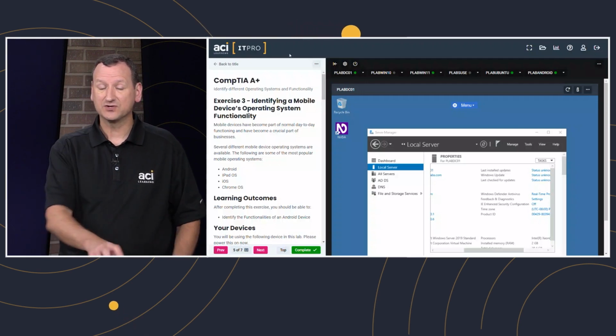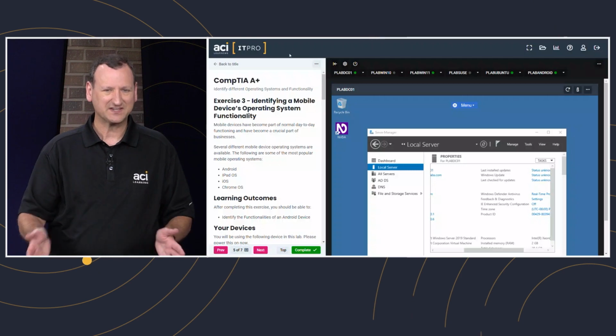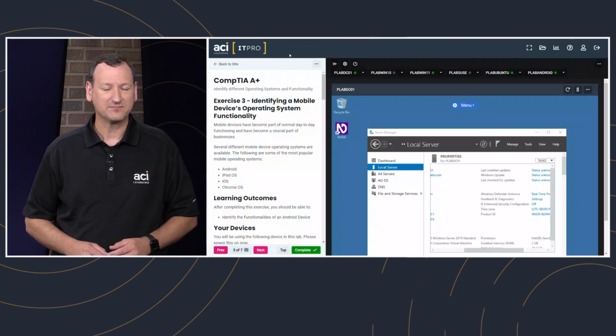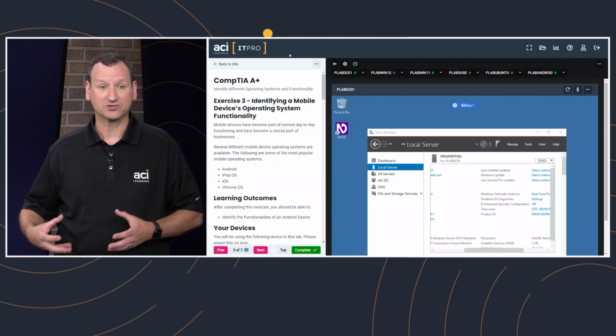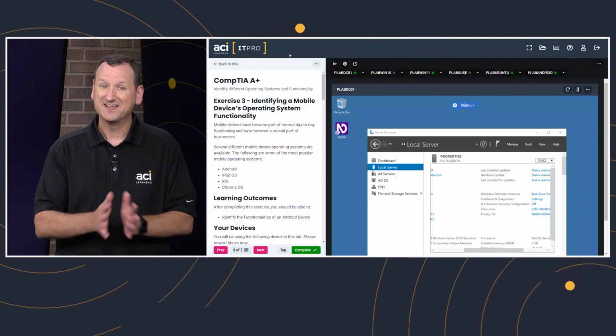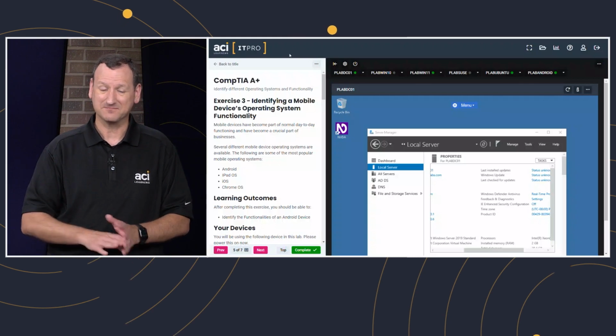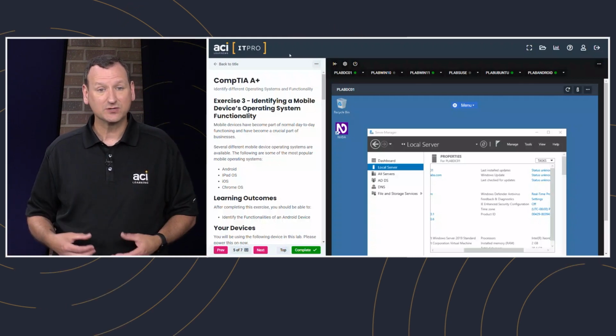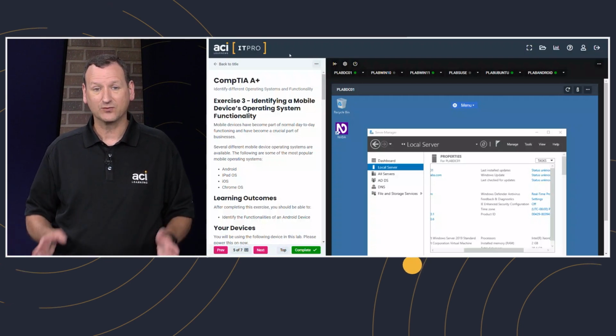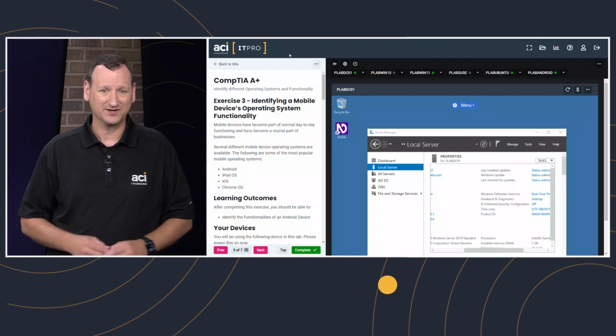The lab I'm showing you here is built for CompTIA A+, so it's a certification-based exam, and that's great for a lot of people. But many enterprises or companies that are starting their own certification and training programs may want custom labs that meet a whole different set of requirements. We can build that. Just talk to us, let us know what your requirements are, and we can walk through the process of what it would take to get that built out and deployed in the platform.